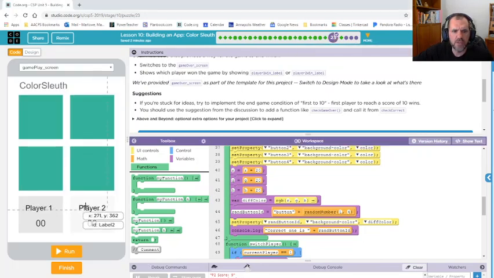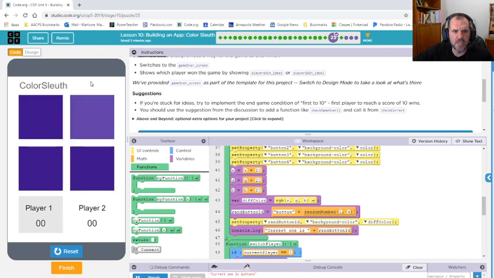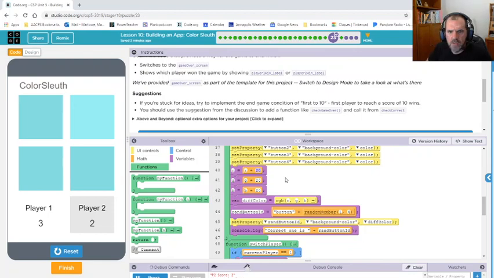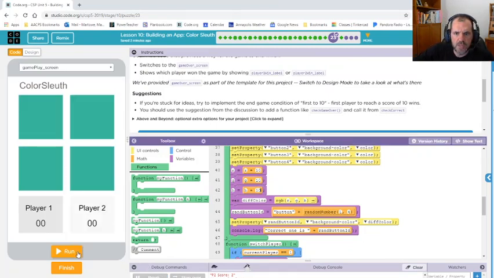So if I reset, you can go back, and that's the color sleuth game, and it's pretty fun to sit here and play. Some of them are kind of obvious with the color differences, but if we were to get in here and mess around with the difficulty, we could reduce this number. If you reduce that number to say 10 or something like that, then it would make it a lot harder to pick them. And actually, why don't we do that? Let's just go ahead and drop a 10 in here on all of these and see how different they are. Oops, yeah, there we go. And then let's reset it.